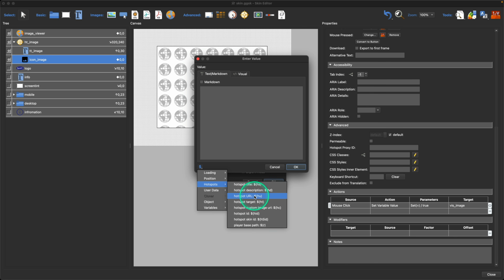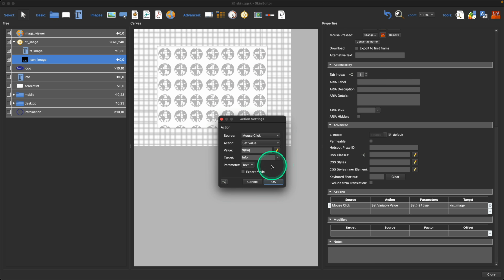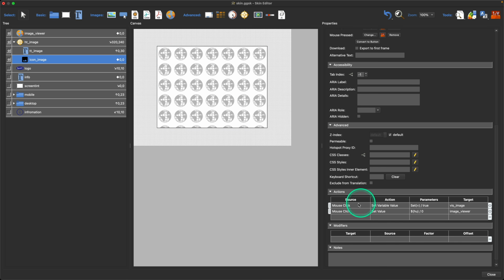So hotspot URL. But when we do the target, now we can use the drop down, and you can see we don't have many here, but if you've got lots of elements in there, you can actually start typing in here as well. So if I was to type in IM, you can see straight away it says image loader. I could hit return and it's done. Or you could use the drop down menu and search through, but if you've got loads, sometimes it's actually easier just to start typing until you get to what you want. Okay, right, so we're going to add that in there.